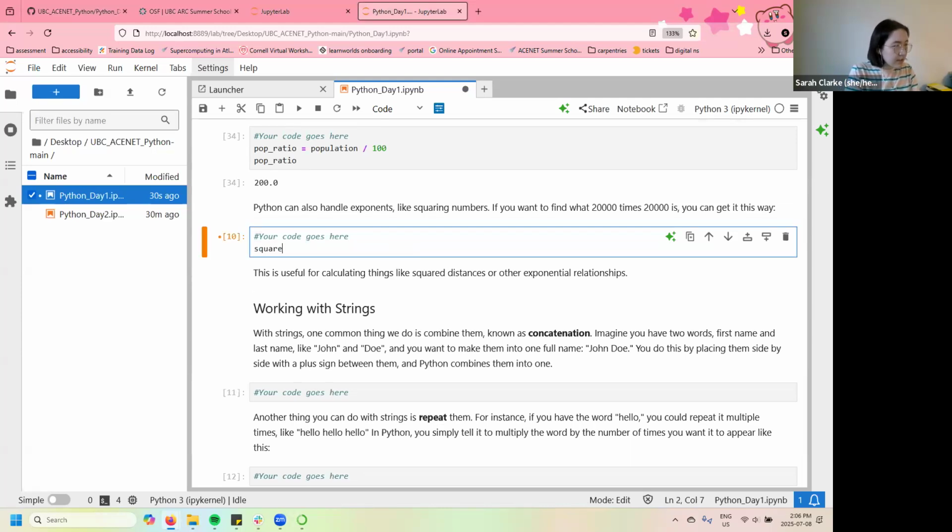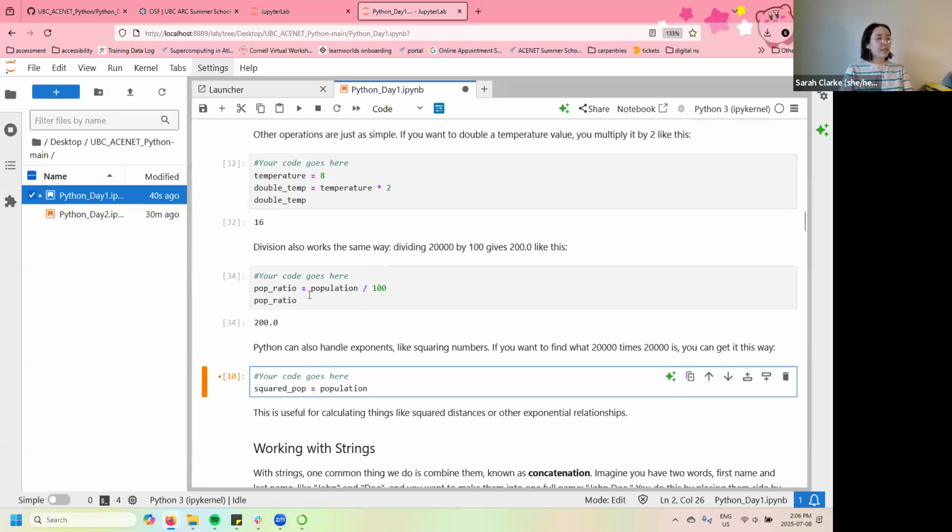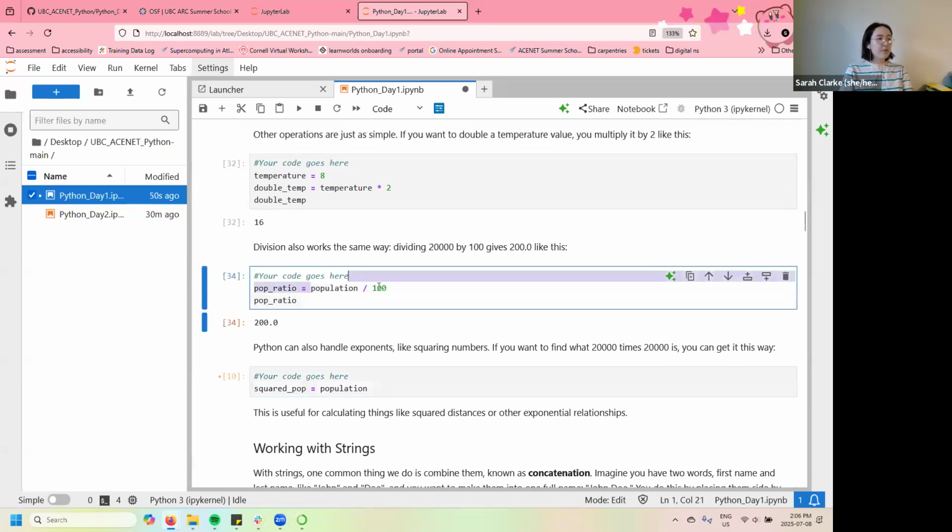I can write squared underscore pop for population equals, we'll use that same population variable because we haven't changed our population variable at all. Every time we do an operation on the population variable, we're saving it to a new variable name. So this population variable remains unchanged through all of our work.